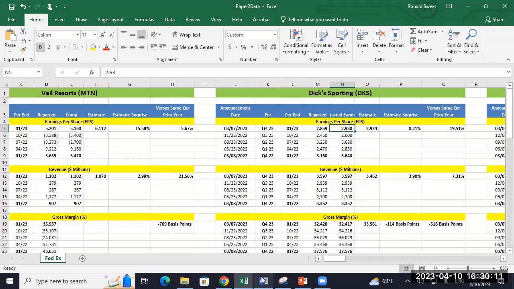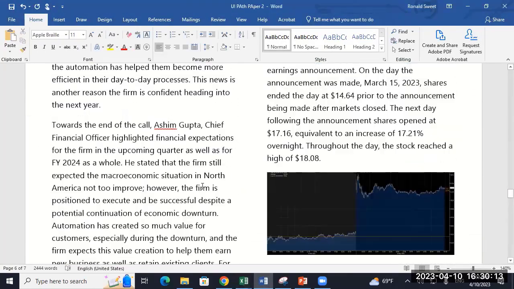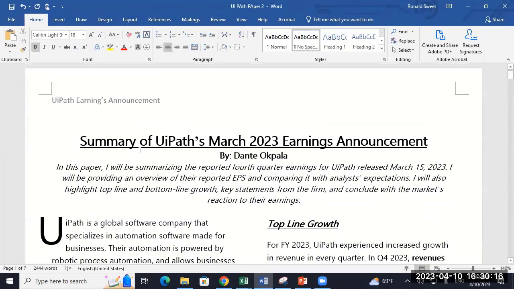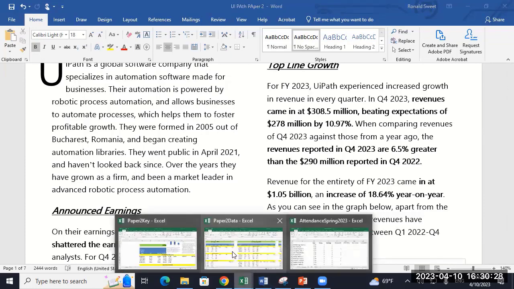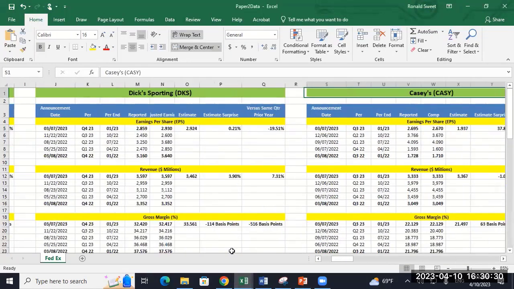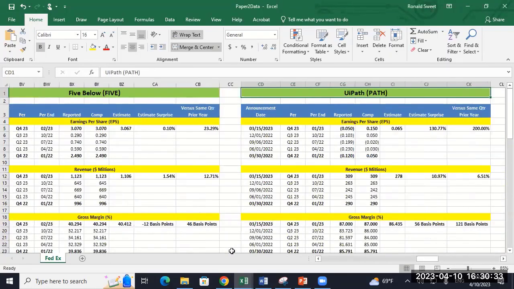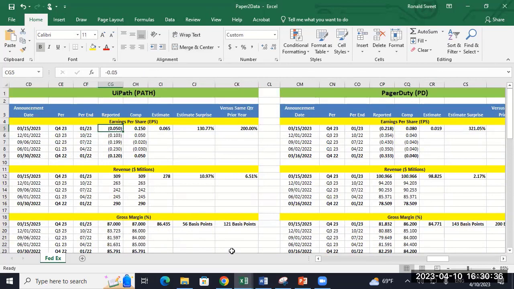So in this paper, I don't think he did. I would add something, because the reported was a much different number than the comparable. So I would put one statement in there. You're talking not just a big difference, but a negative versus a positive. And this company, because they're always like that, it's probably the same thing every time. So I would even probably say that.